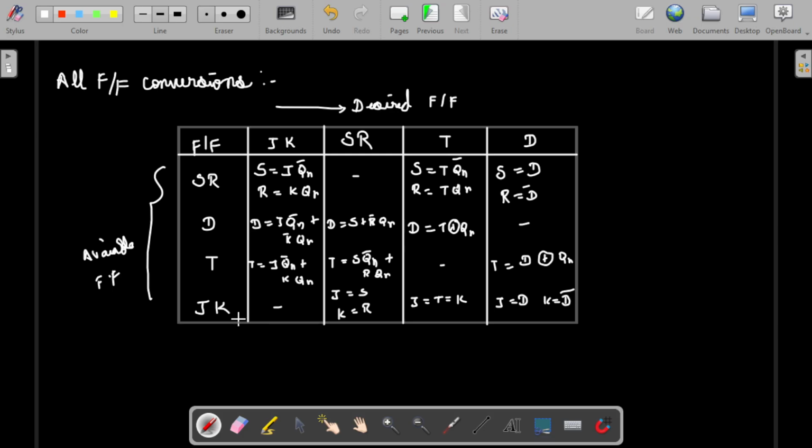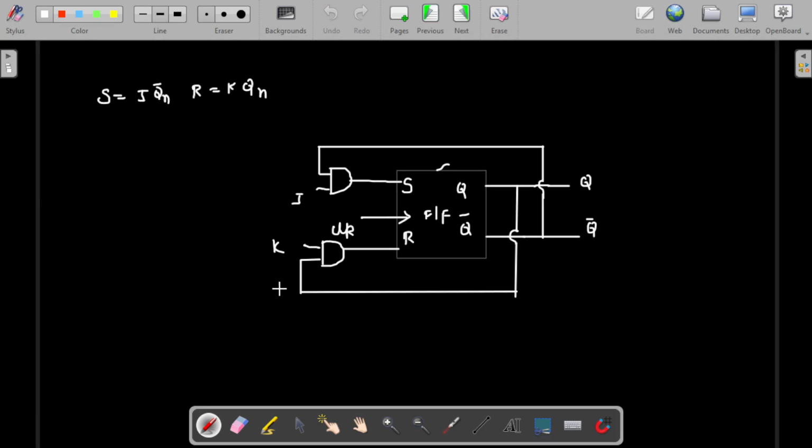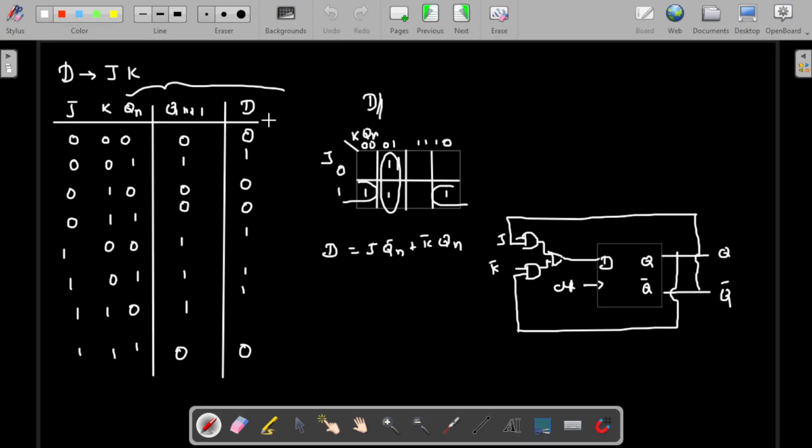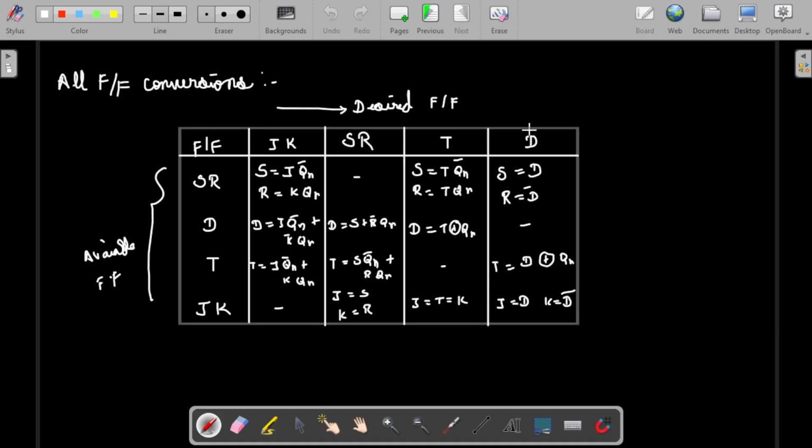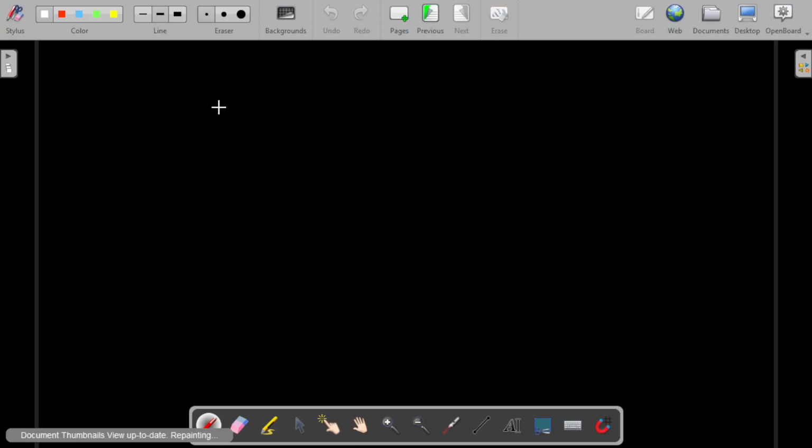If they ask any other new flip-flops, like flip-flops you haven't seen here, because we discussed only 4 flip-flops, right? If in the question they give a new flip-flop, and they give the characteristic equation, excitation table, anything, then you have to go with our previous method. Previously we have done it, right? This is the available flip-flop, the desired flip-flop, like that way we wrote, right? Similar to that only we have to do. This table is only for the existing ones, the 4 familiar flip-flops. Okay, so from here we are completing all our understanding of flip-flops.